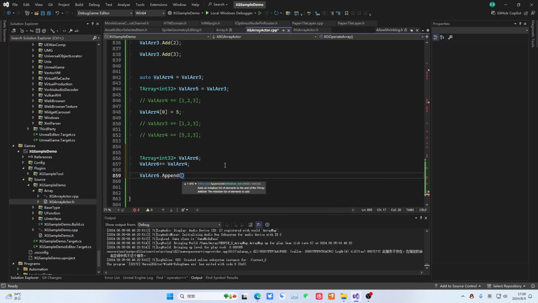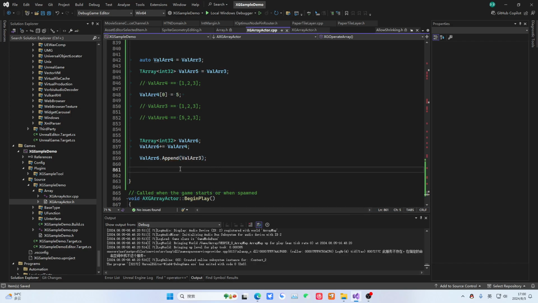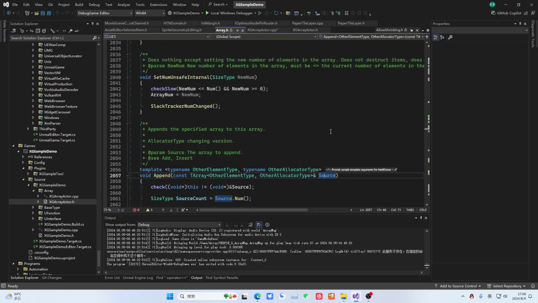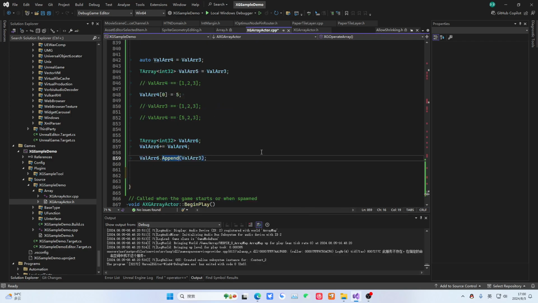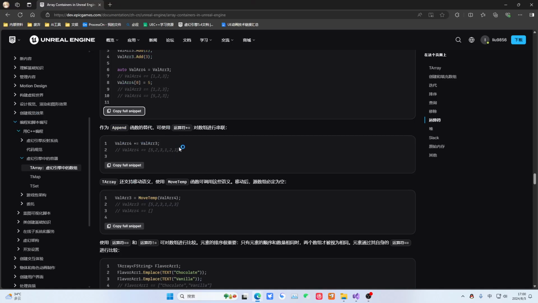Then you will find that we can pass this here, take this itself and spread it in. This is the best code. In this place, it gives a source, that is, add the elements to the tail end of this array. So this optimal operation, we can simply finish it.